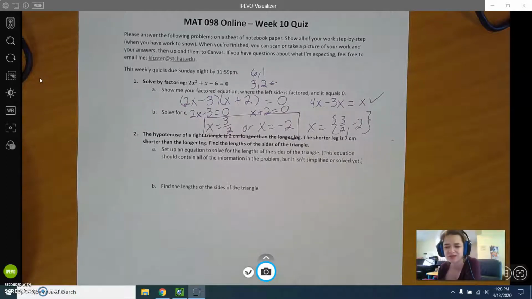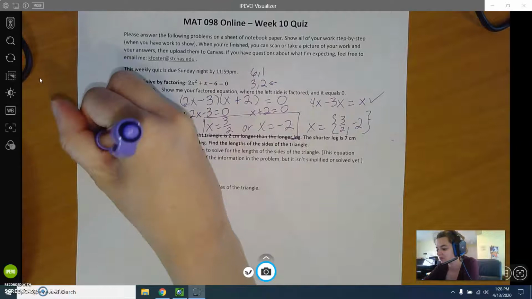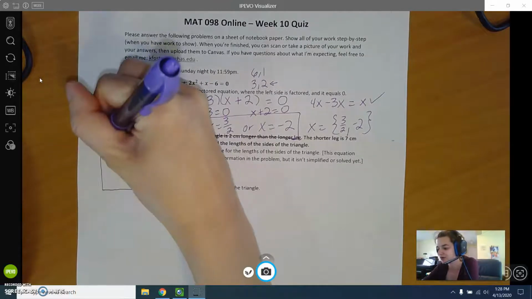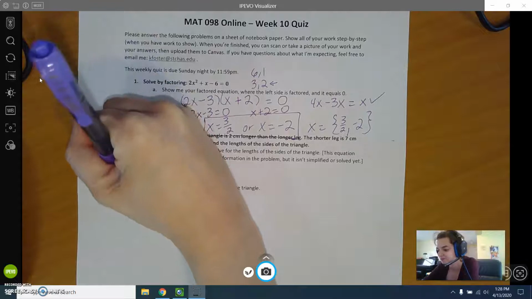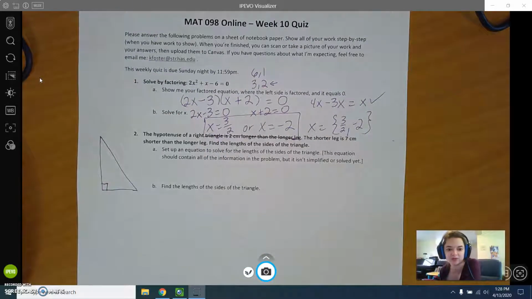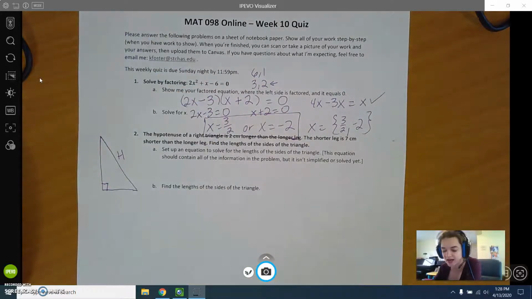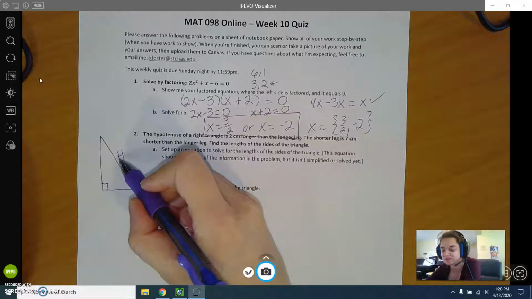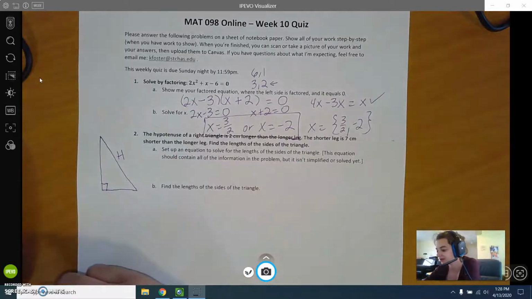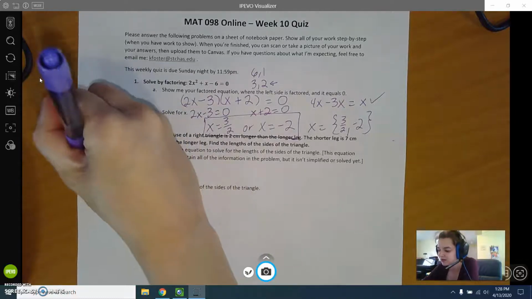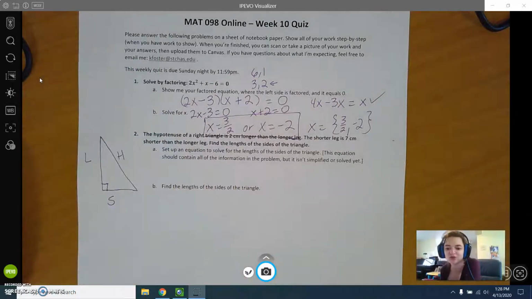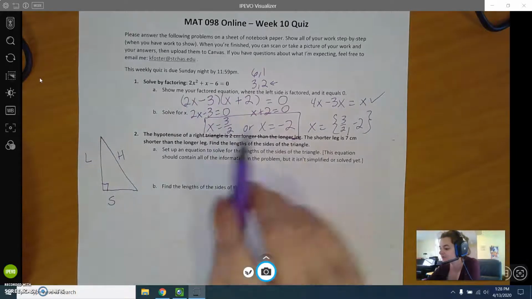Okay. Sometimes, especially if it's visual like this, it's a great idea to start out with a picture, to see what we have. I know I have a right triangle, so I'm going to draw myself a right triangle to the side and label my right angle. So in my right triangle, I know that I have a hypotenuse. That's always the longest side, and it's always across from the right angle. I know that the legs of the right triangle are not the same length. I have a longer leg and a shorter leg. So I'm just using L for longer leg and S for shorter leg and H for hypotenuse. Okay? Then let's look at the problem.